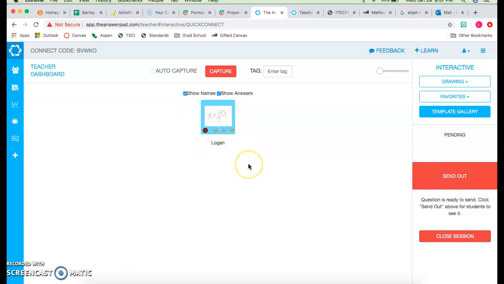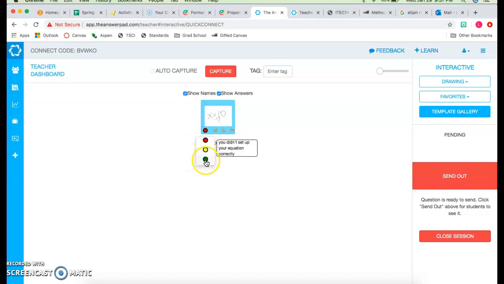So I feel like this is a neat tool. If you have students working individually and at their own pace, you can constantly check up on them and see what they're doing, how they're doing it, or you can use it as a whole class and give them that time and set a timer for 2 minutes and say do your best, and you can give students feedback in the moment. So I think that's really cool.